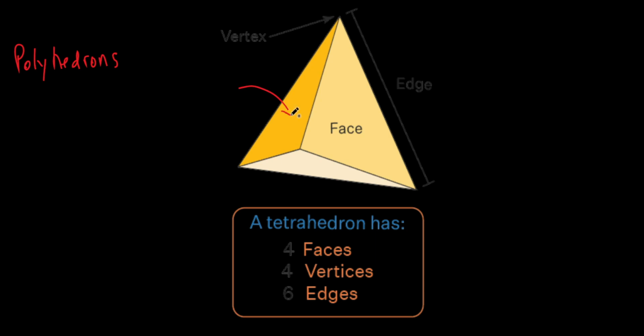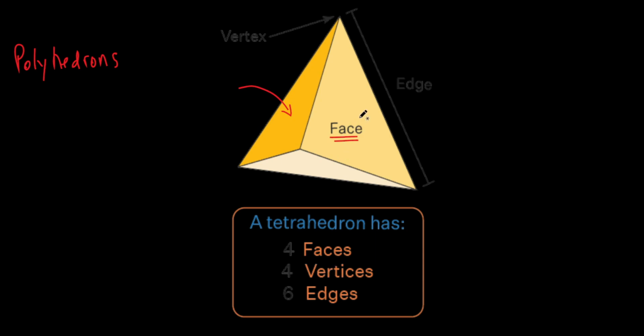So this is a face. Oh, I got it right there. I didn't even see that. Okay, you got a face. That would be a face. That would be a face. Each one. How many faces does this thing have? 1, 2. Then you got one on the back, right? And then you got this one down the bottom. So yeah, it's got 4 faces.